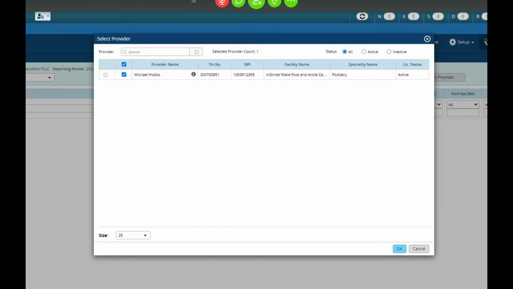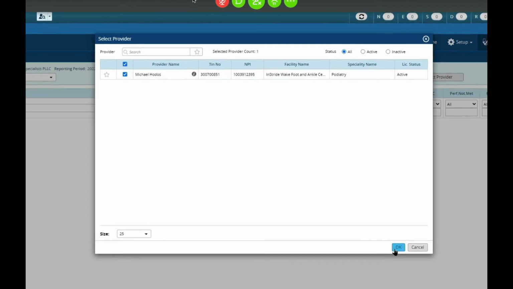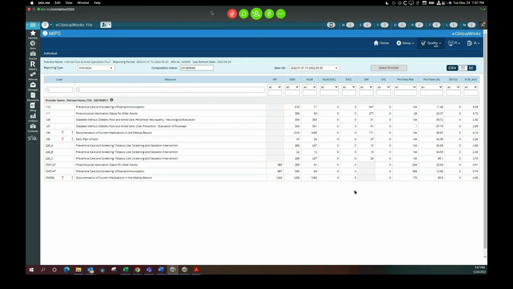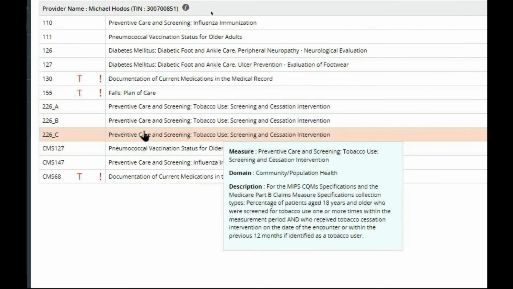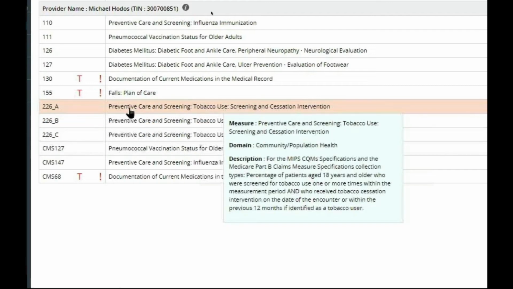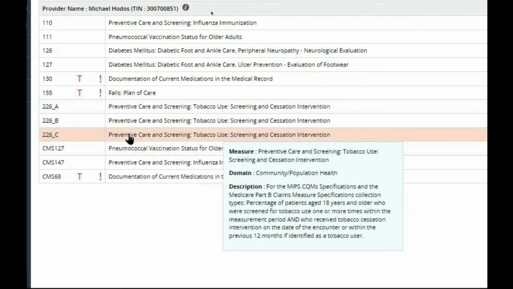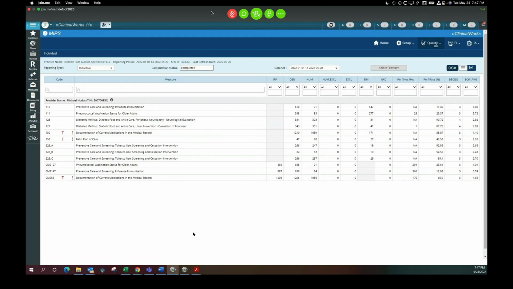In this case, this staff member, which I'm using a test staff user, was assigned to Dr. Hodos. So you simply select OK. If that staff member has more than one doctor at their office, more doctors are going to show up. All right, in here you're going to see all of your measures listed all the way down. And as we mentioned before, smoking is kind of a three-part section, so it shows up 3 times.